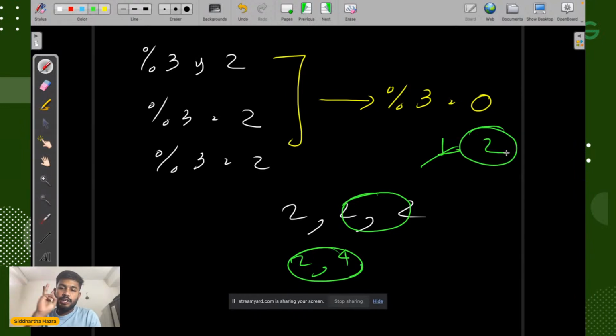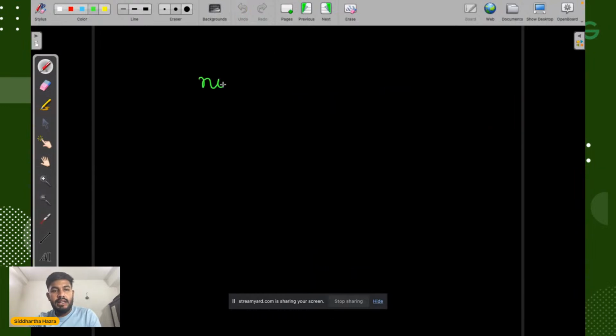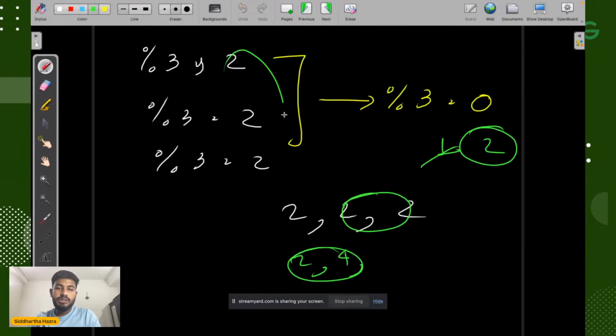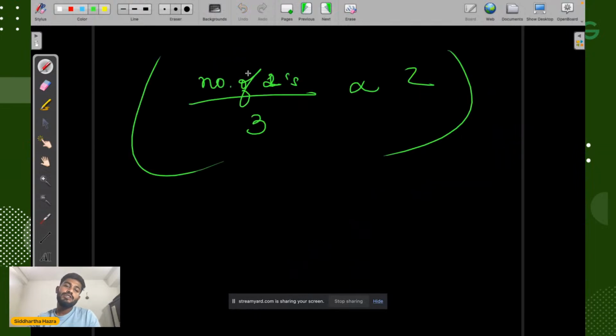So if we have a set of 3, we would require 2 operations. So the formula is number of 2s divided by 3 multiplied by 2, because 3 twos require 2 operations.